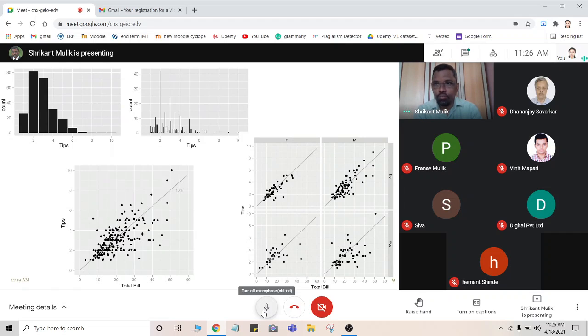Yes, sir. And we can do this using Power BI, right, sir? Yes, this one actually came out of R. R is another programming language, which is used for data science. So this output has come from R, but a similar thing could also be done in Power BI. Okay, sir. Thank you, sir. Any other questions?